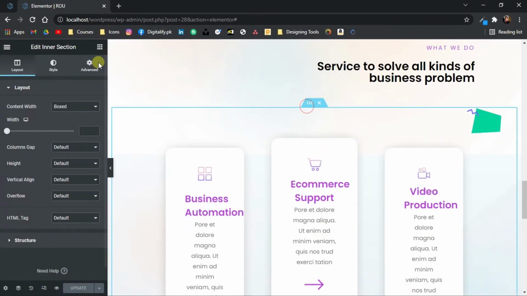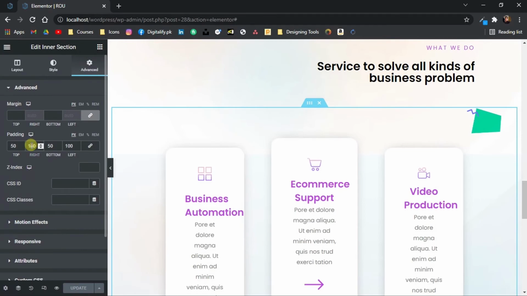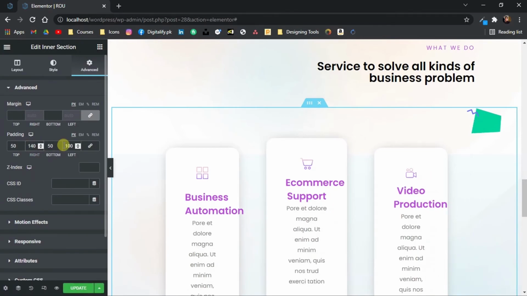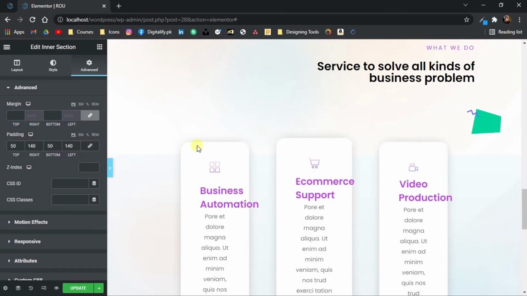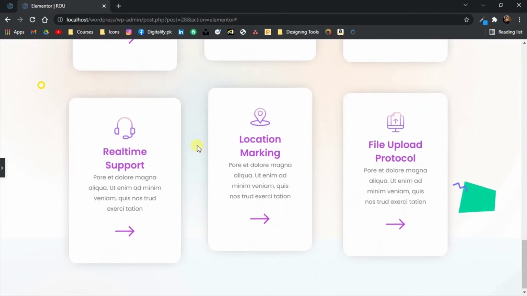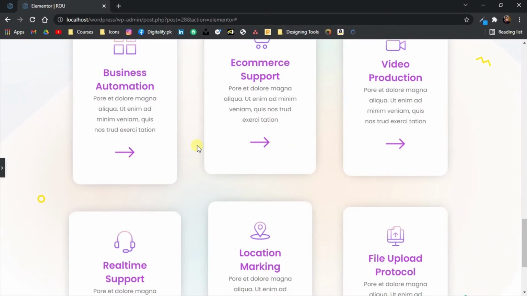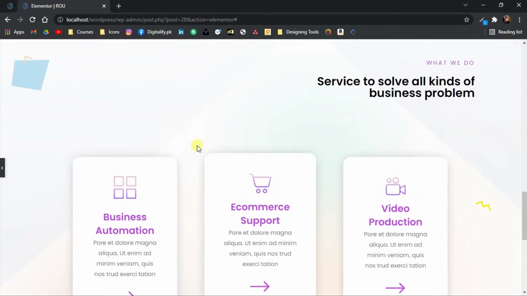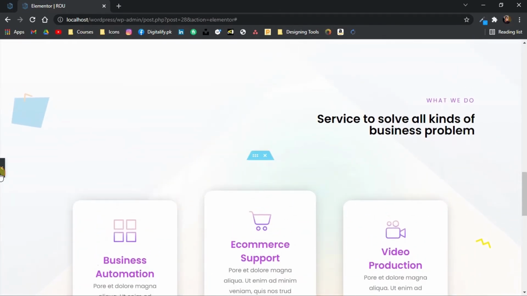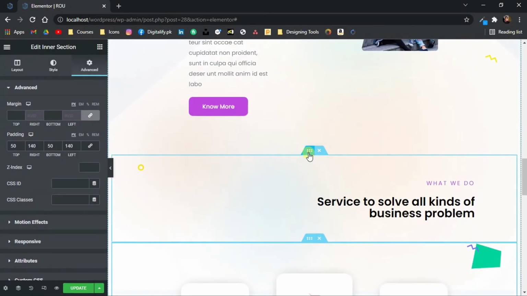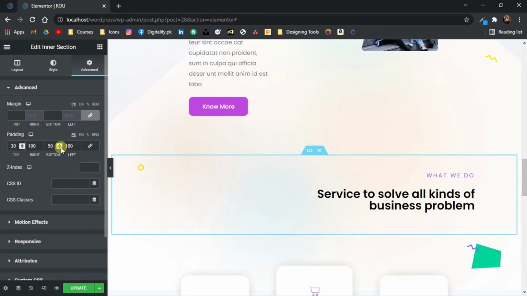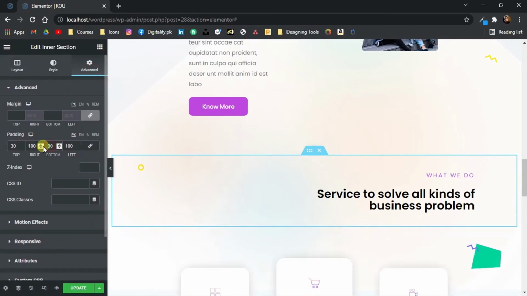Let's tweak the padding around 140 pixels on the right and left of the section. Set the top and bottom padding of the heading to 30 pixels and 140 pixels to the right and left.